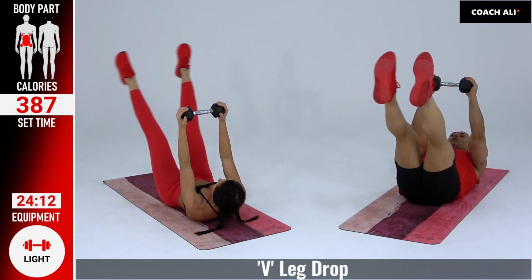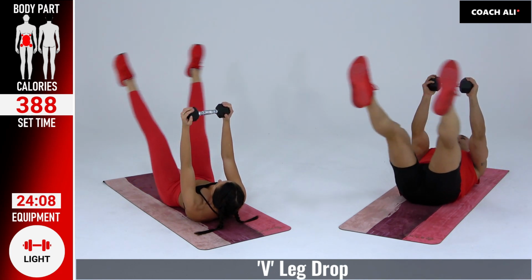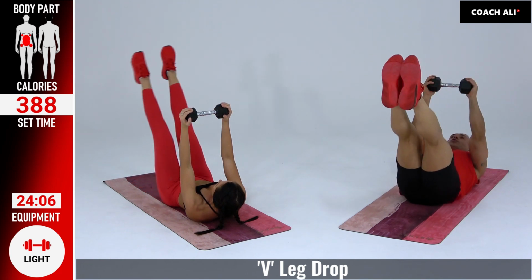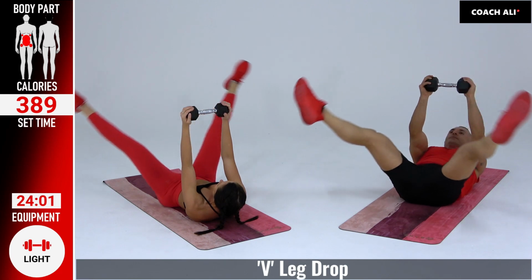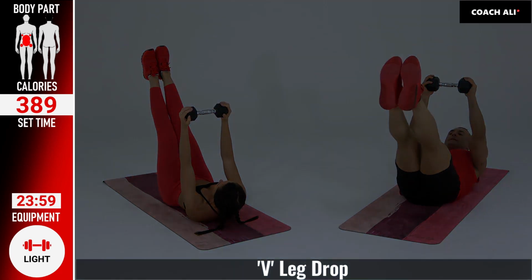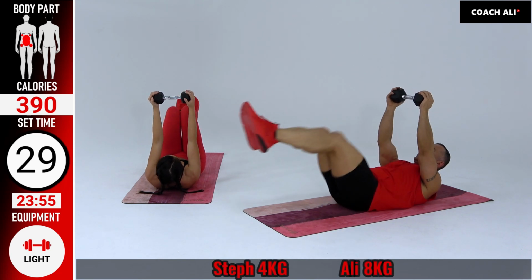For your second exercise, we'll work some V leg drops. So starting at the top with your legs together, your knees straight and your toes pointy, we'll go for a lateral drop. Open your hip flexors up and then use your hip abductors to bring your legs back together. This is both a great core exercise and an inner leg flexibility exercise as well.